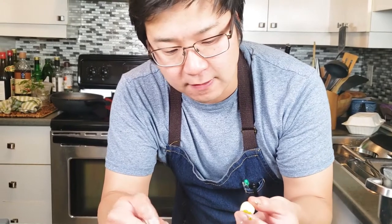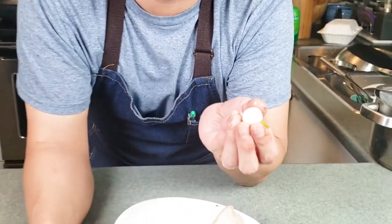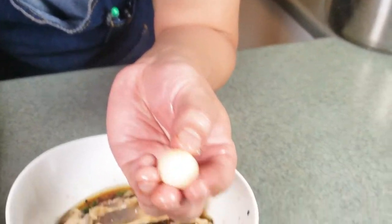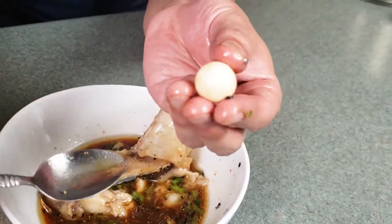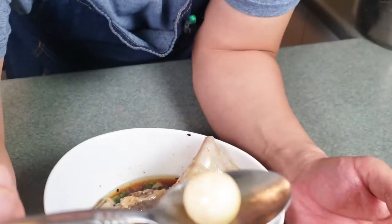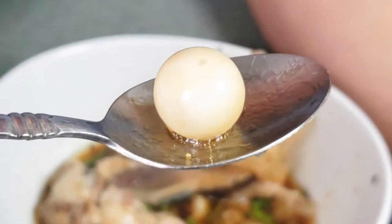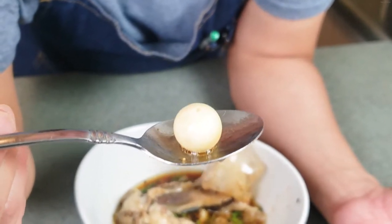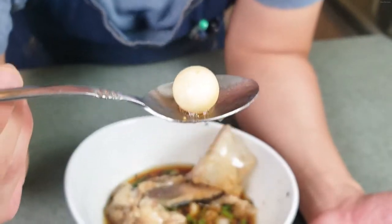This was really funky. It's actually quite a beautiful looking part of the eye. If you know what the function is of this part of the eye, please leave it down in the comments section. I'd be really curious to find out what this actually does. It's like perfectly round. Nature, hey, at its finest. It's beautiful. And now I'm gonna eat it. Okay, here we go.